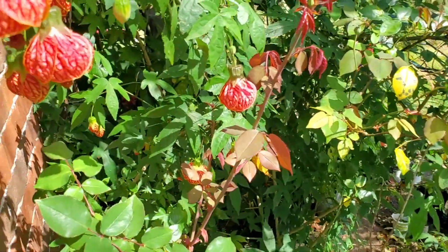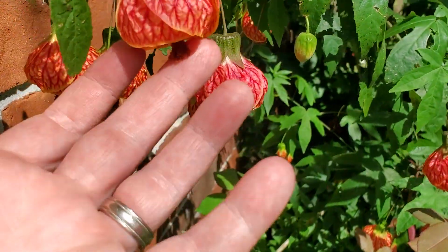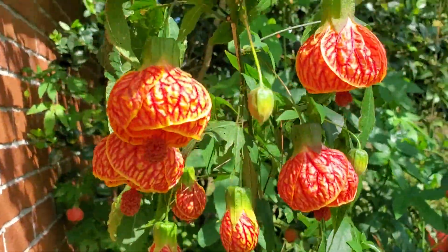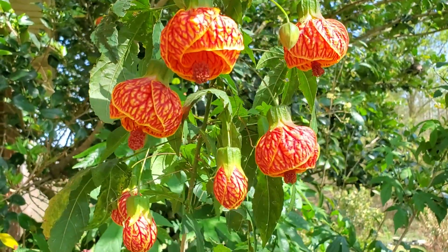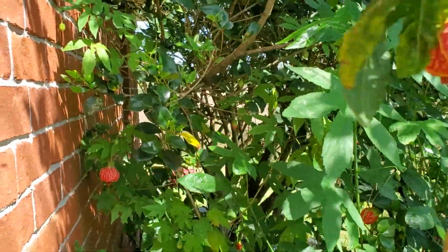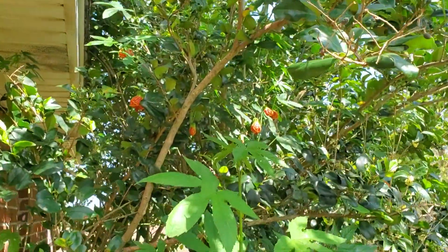And here's something everybody always is interested in, these Abutilons. These are getting dried out. These are old. I need to water this, but they look like little Chinese lanterns. But Chinese lantern is a totally different thing here. It's got a lot of flowers on it. It's up in here. You see the flowers all up in there.